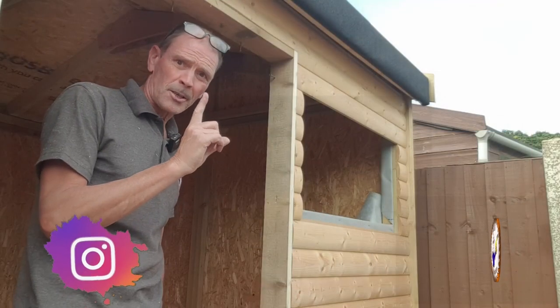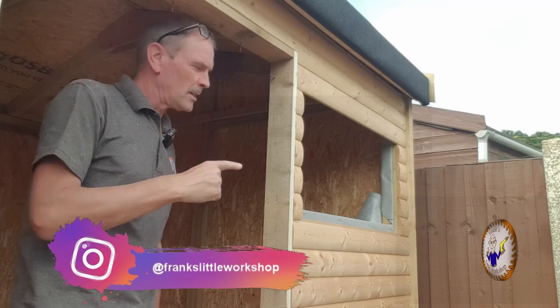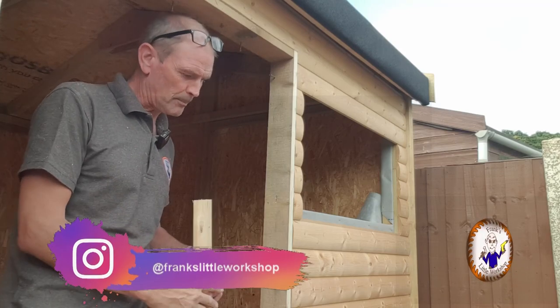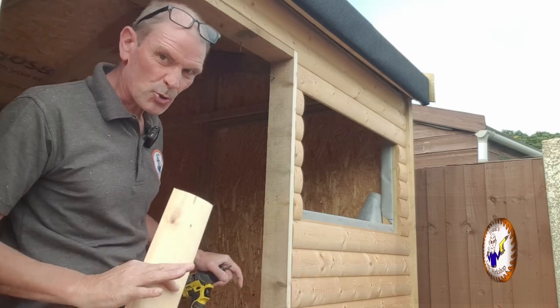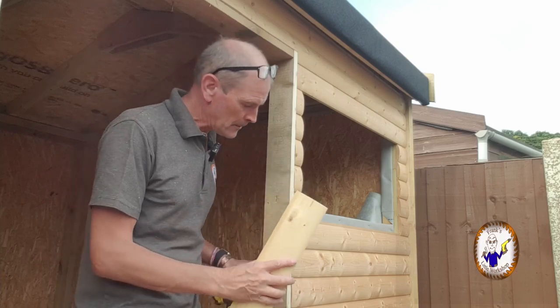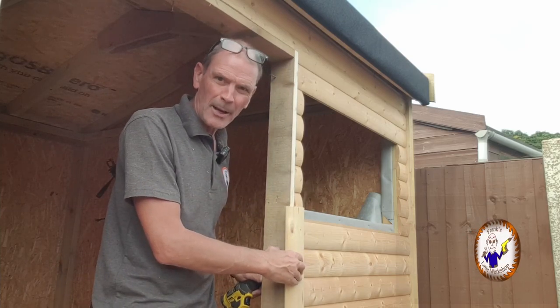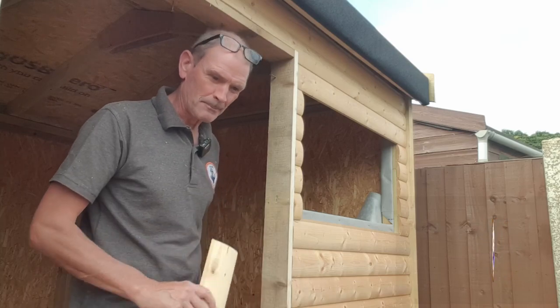Right, so what I'm going to do is screw the top in first to lift it up as high as it can go and be square. Then I'm going to screw the sides in, but to make sure it looks straight from outside, I'm going to use a piece of timber against the cladding and then push it up against it, and that way it will be flush with the cladding.